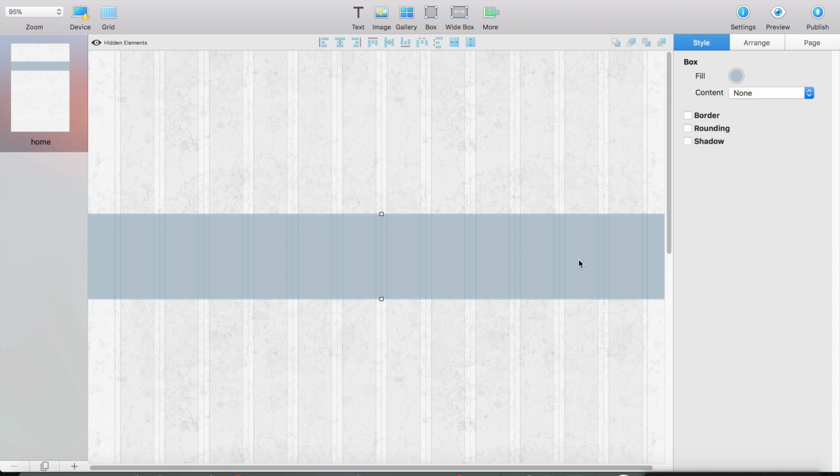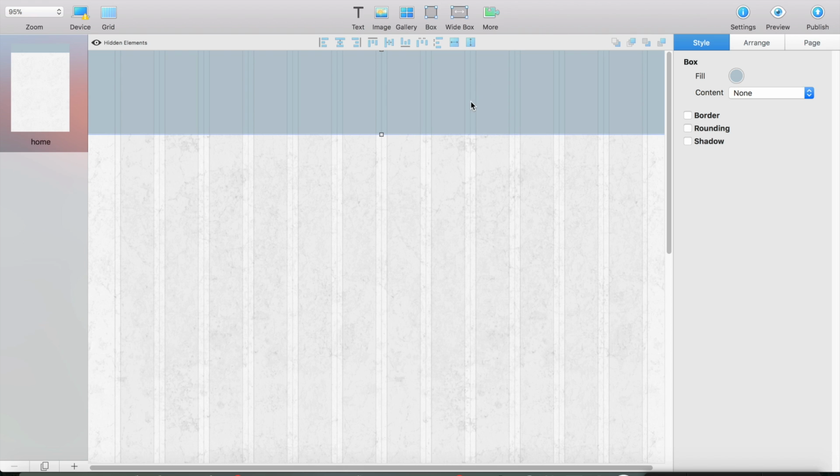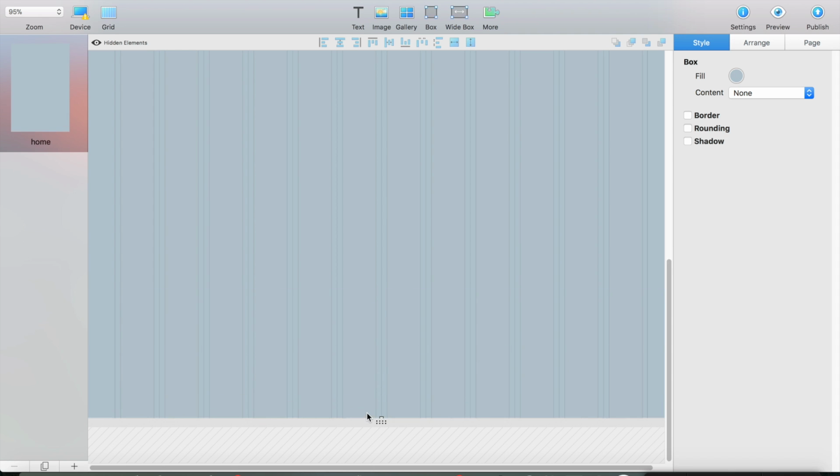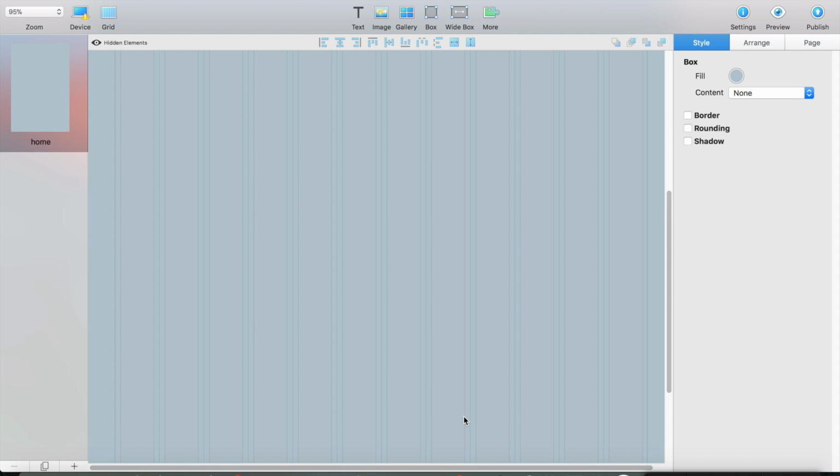So what we are going to do is click that white box button up there. I'm going to make this go all the way to the top, and then I'm going to increase the size of it to fit the entire screen. What I have also done is added a white box at the bottom, and I use this as a footer for the page, so that it shows that the page has ended.